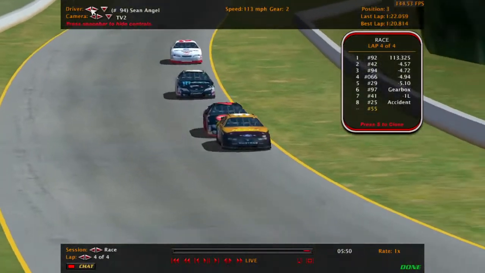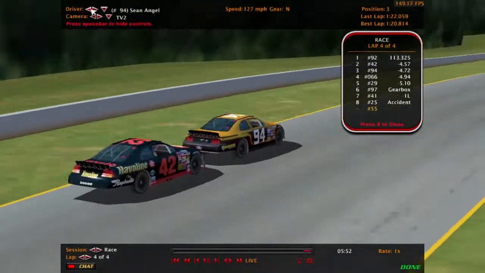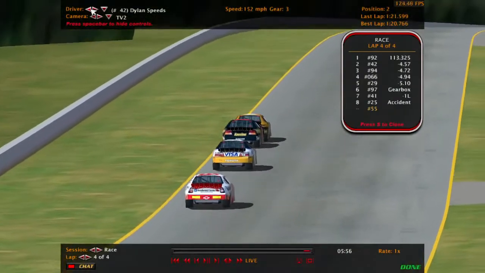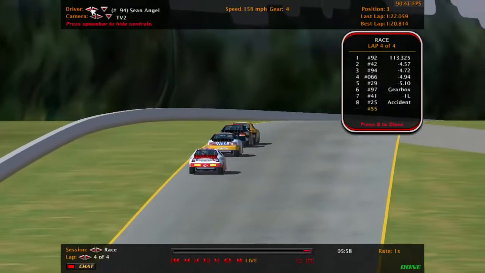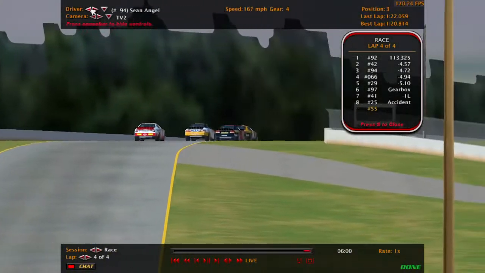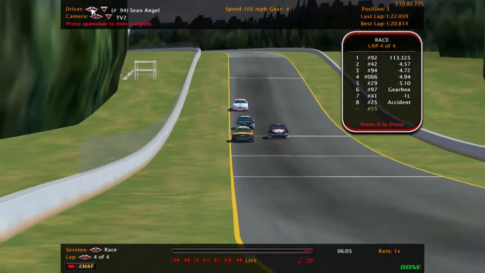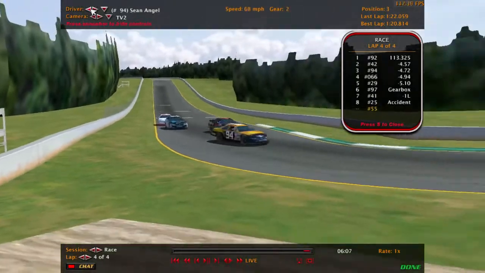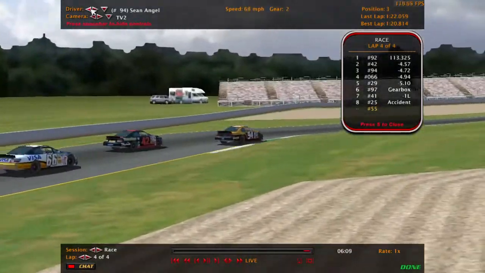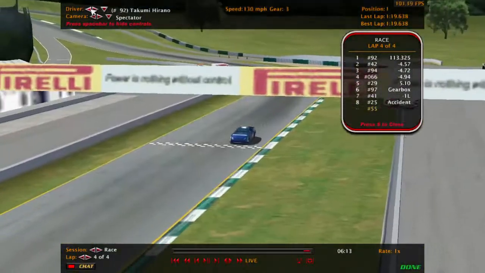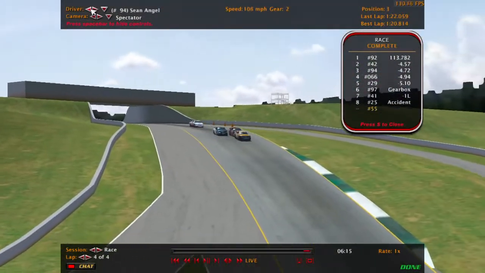And we've got the 42 making a run here on the 94. Again, I don't think the 41 can technically make it. And Angel and Speeds now are doing battle here. Is Speeds going to sling out here and maybe get the inside? Angel goes a little wide there. But it looks like, okay, Hirano has won this qualifier. Second place is going to go to Angel.